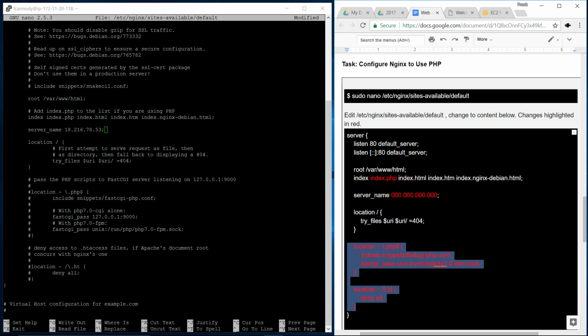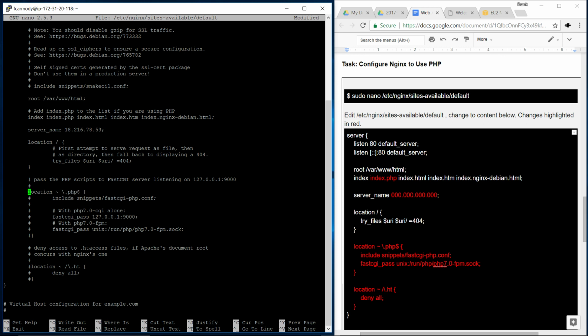And then finally, we're going to go down to this area down here. Notice that this already has all the things we want to add in here. So really what we can do is just remove the comments on these lines, but you have to make really certain that it's correct. Notice that we're going to add this fastcgi-php.conf, so include snippets/fastcgi-php.conf. The other one we want to add is the php7.0-fpm.sock, and that's going to be down at the bottom here.